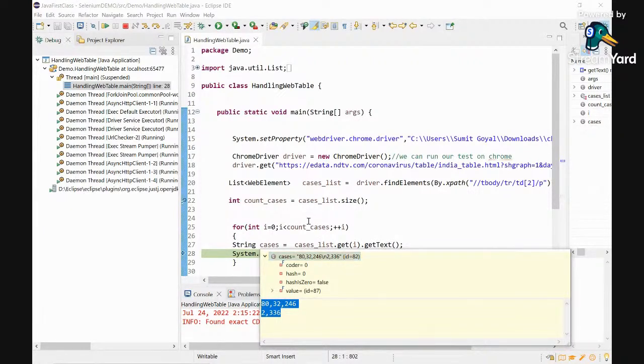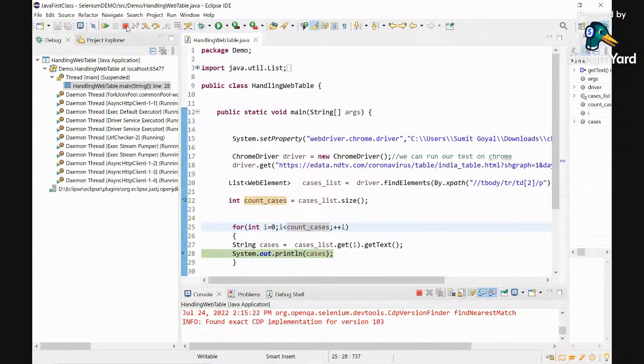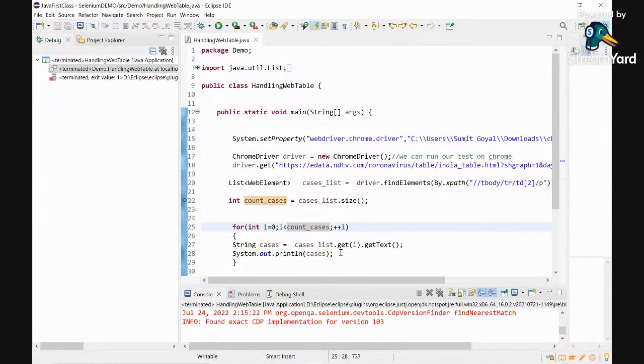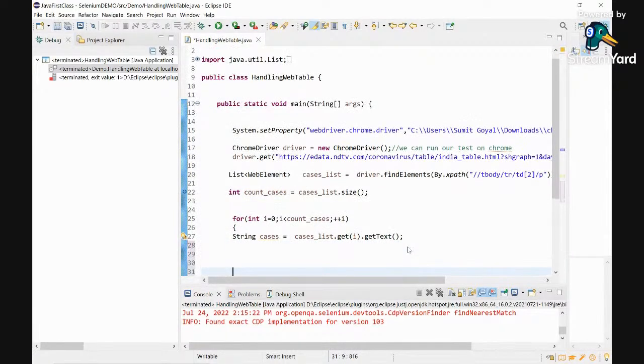So once I get this text, there is one Java method which is split. Let me not print it as of now, I will print it later. Once I get this text from each and every number, that text will be captured here.